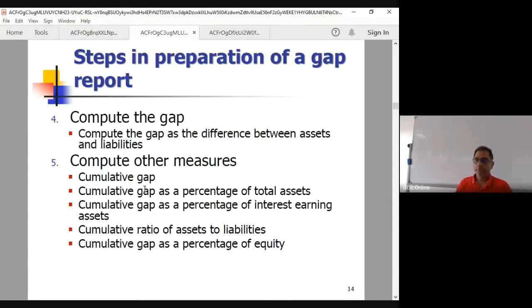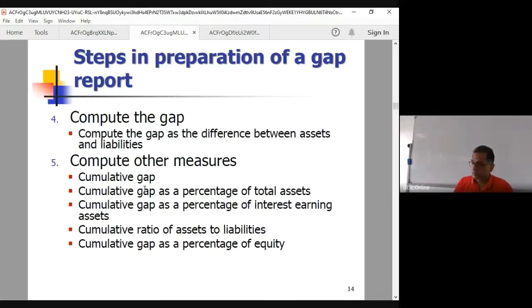So what is the gap? We looked at the gap report itself, where you have assets on one side and liabilities on the other side. And then you looked at, for each period, what your gap is. So for example, in the 3-month bucket, if we had 100 assets and you had 50 liabilities, technically you had a positive gap of 100 over 50. You looked at every period like that, you take the whole computation, and at the end of it you come to the gap analysis that you have.